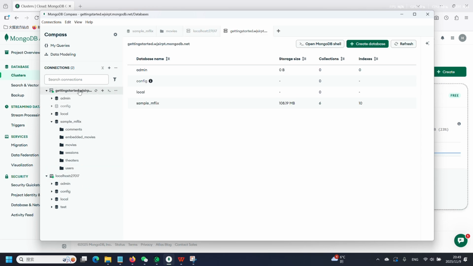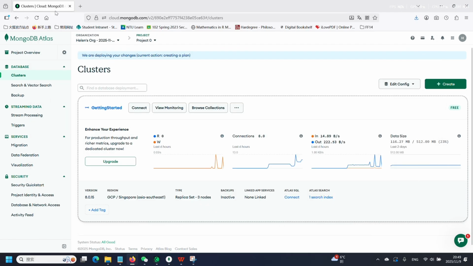And the second way is to connect to Atlas, which is connecting to the cloud. This will also allow different users to connect to the same database at the same time. So we need to go on to Atlas on the website and then sign in and create a new cluster.